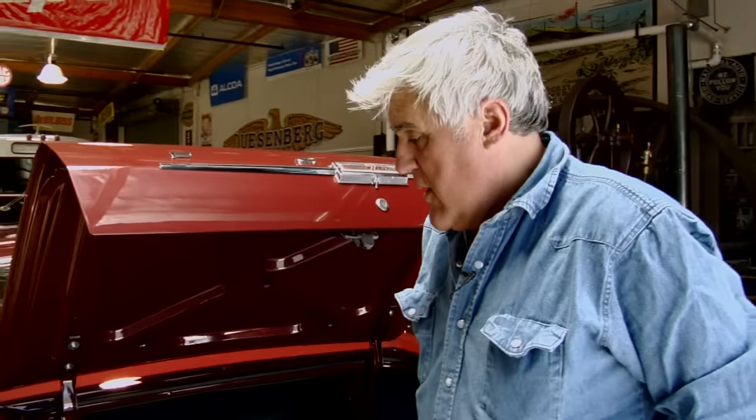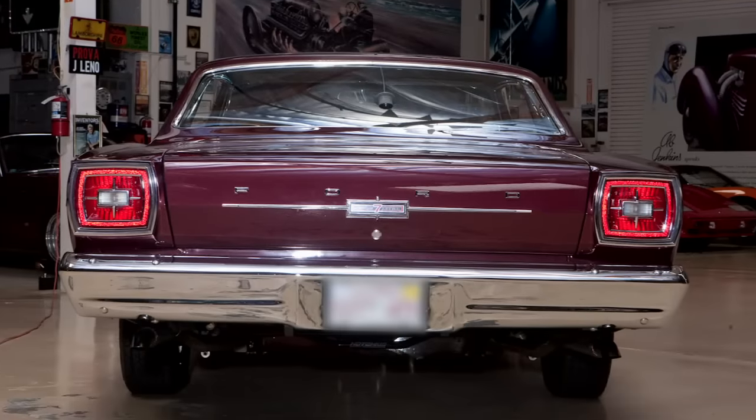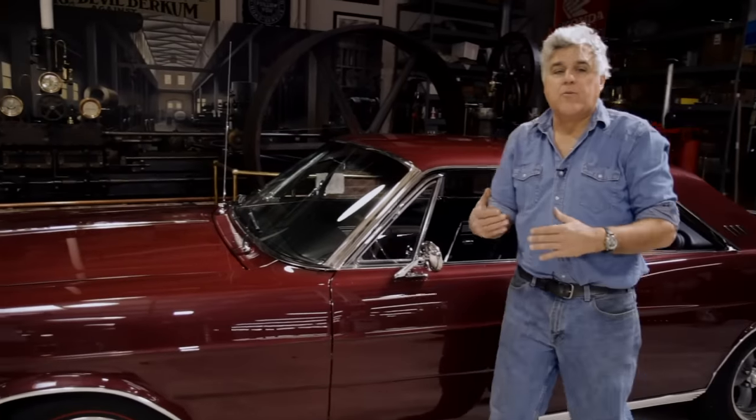I want to thank Mike at Mike's Classic Car in Blair, Nebraska. He's a big Ford Galaxie guy. He got us a lot of the body pieces and stuff we needed for this car. So Mike, thanks a lot. It's Mike Patak, P-A-T-A-K. As I said, three separate times we filmed the finish of this car, and then we found problems, and we had to go back and do it again. Well, here, take a look.